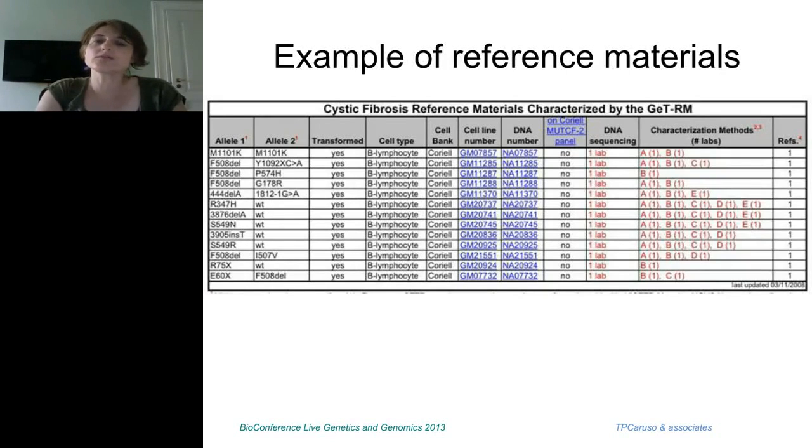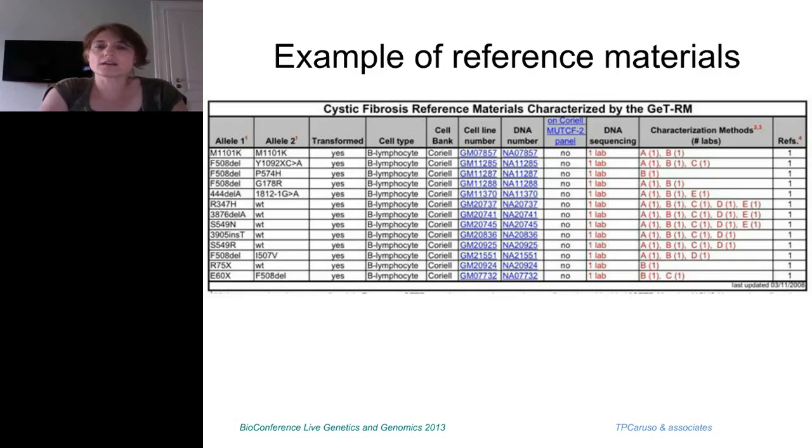Now, where do the reference templates come from? There has been a lot of work going into discussing the reference materials and making it more uniform across all the labs, because it became obvious we don't have them ready.